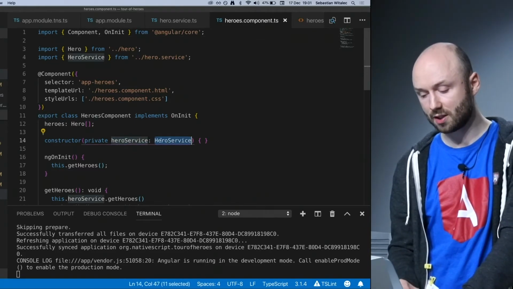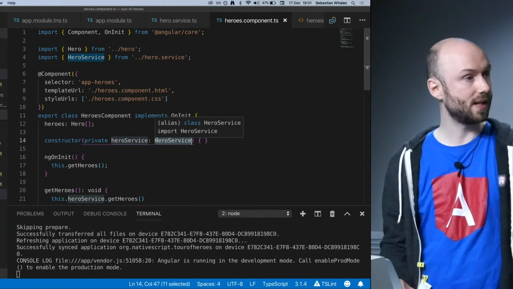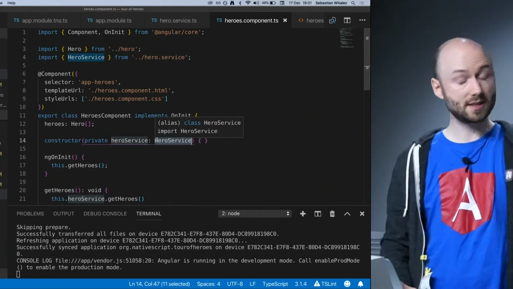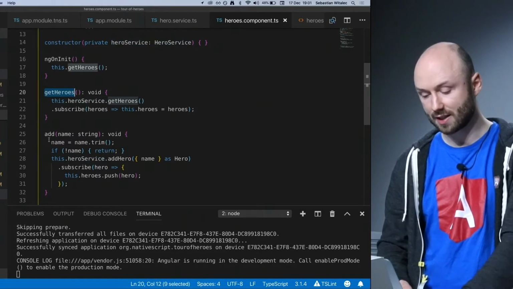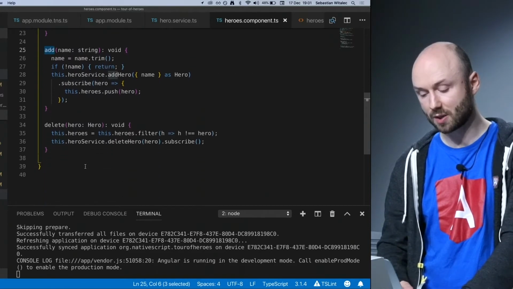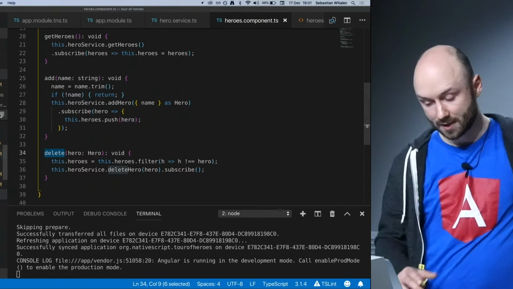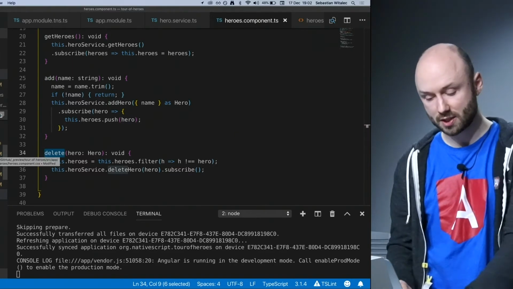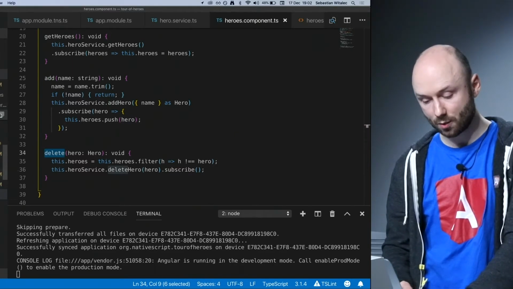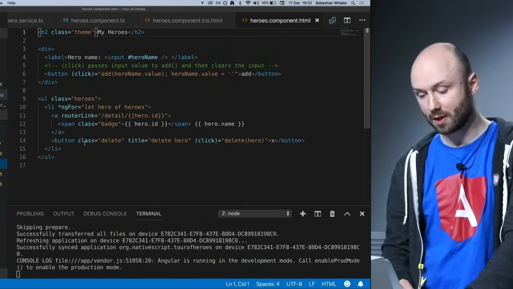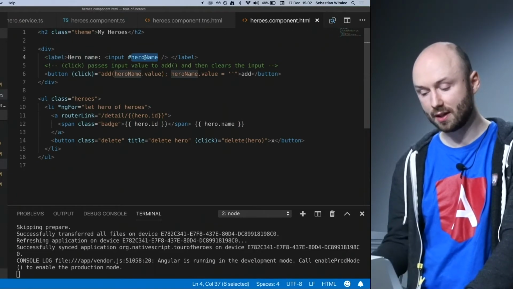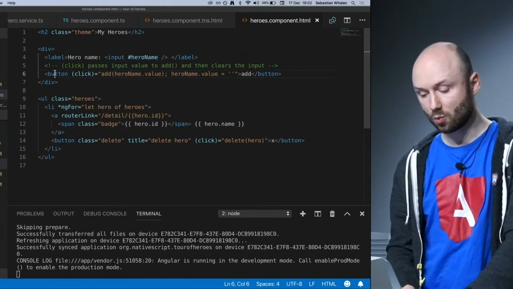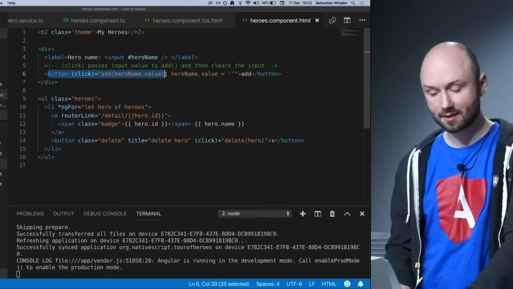And if we look just at the heroes component itself, you can see I'm importing the hero service, which is basically how this component was here out of the box. And we have those functions for get heroes, add hero that we're exposing, and then delete. So far, none of those things I changed. And then in the heroes component.html, we have just a quick input where you can enter a hero name with a button that just calls add.